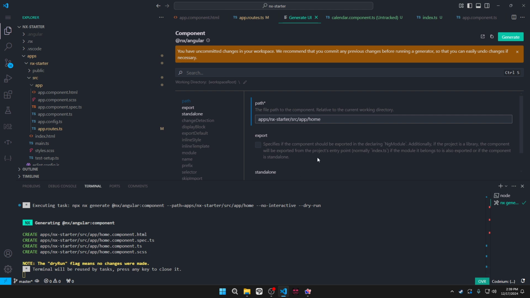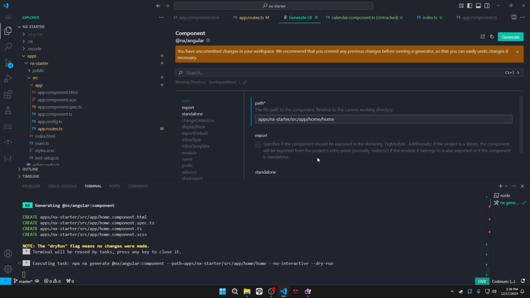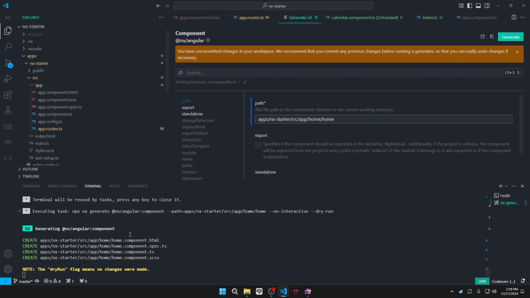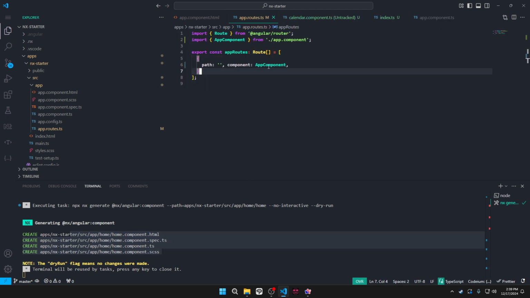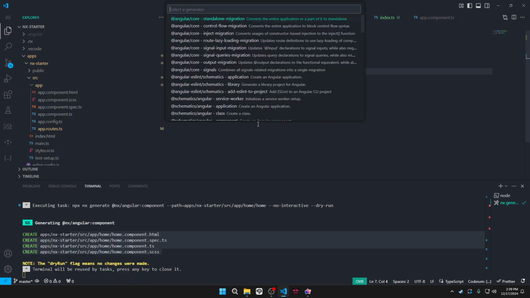And you may even want to create it in a subfolder for home to group everything. So I wonder if it did that in the other methods. Let's take a look at the other method and see if it generated a subfolder for us.